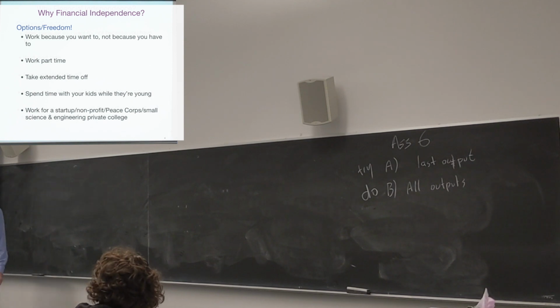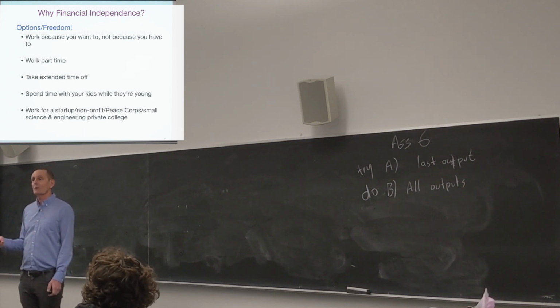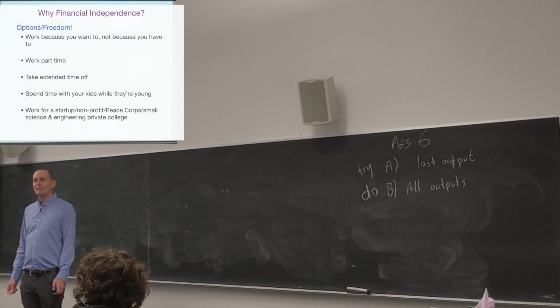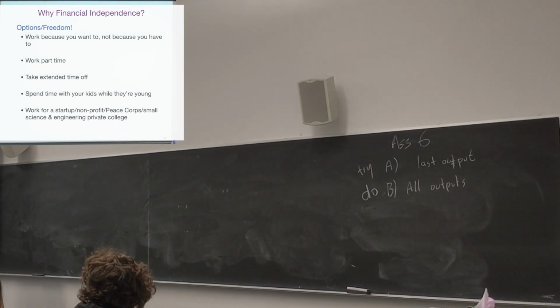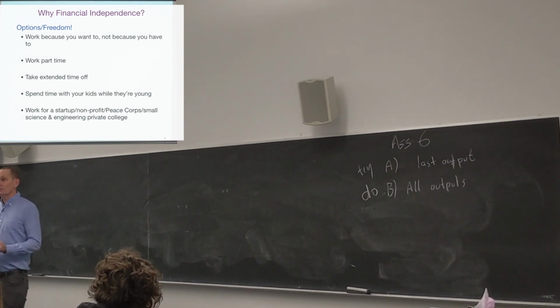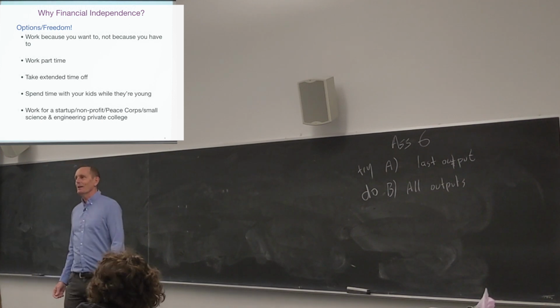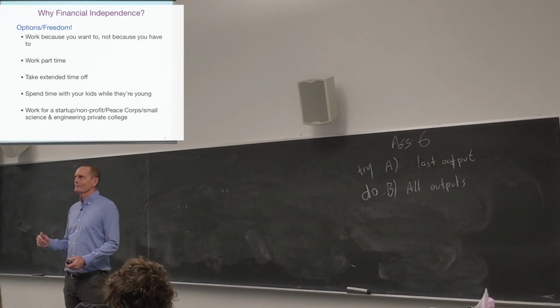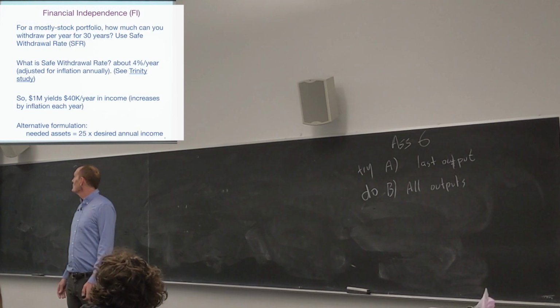You could work part-time. When I was at Google the last 9 months, I guess, I was working 3/5 time. So basically I went in 3 days a week instead of 5 days a week. That 4-day weekend actually turns out to be really nice. You could work for a startup, work for a nonprofit, start a startup. If you have money in the bank and can afford to pay all your bills, you have a long runway. You can develop software yourself. You could teach at a small science and engineering private college in Claremont, California. So I took a large pay cut, like 90%, from working at Google to working here. But those are all things that financial independence gets you.